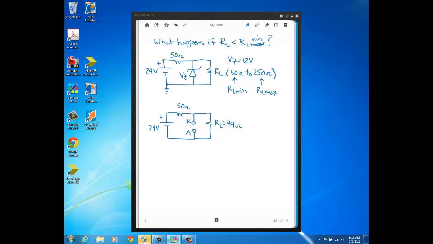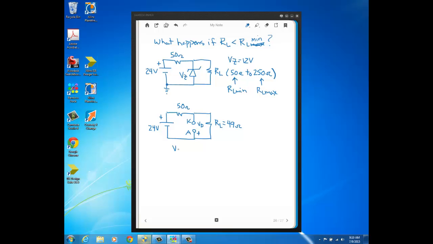Now we're going to do the analysis to see what the state of the Zener diode is. Remember, in order to have voltage regulation, the Zener diode's got to be conducting in the reverse bias direction, acting like a voltage source of VZ, because that's what maintains the load voltage at a constant amount, that constant amount being VZ. Just like in the previous video, to find the state of the Zener diode, since we need to get VD across this open, and that's the same voltage as what's across RL, the easiest thing to do is to use voltage divider.